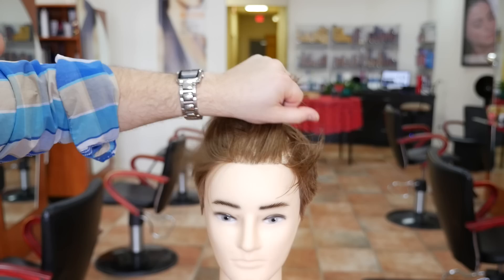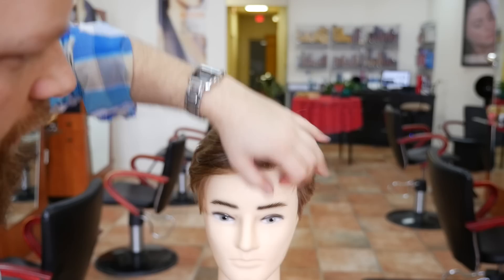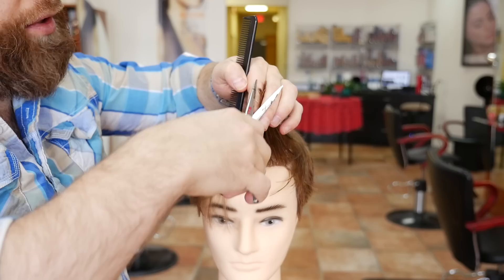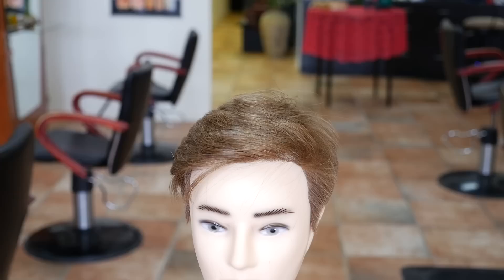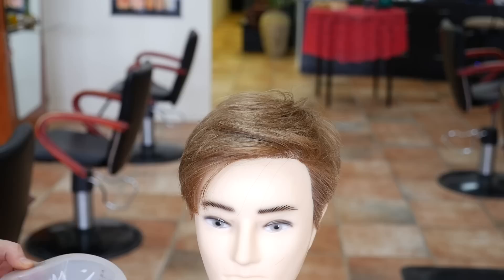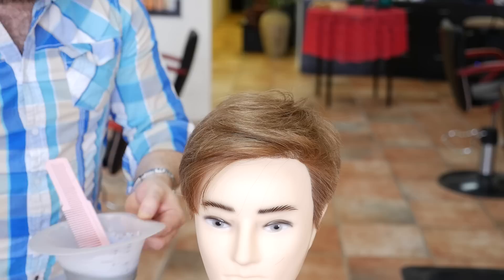So now I have another special treat for you guys. I'm actually going to show you how to highlight this because Fernando's hair is highlighted. So let's mix up the lightener or bleach — I like to use the word lightener instead. But for those of you that aren't professionals, it is bleach. You do have to be very careful when using that because it is really for professionals. And if you're not a professional, you're doing it at your own risk. But I'm going to show you guys how to actually apply it. For the highlighting part, this is definitely a lot more advanced, so I wouldn't recommend doing this at home.